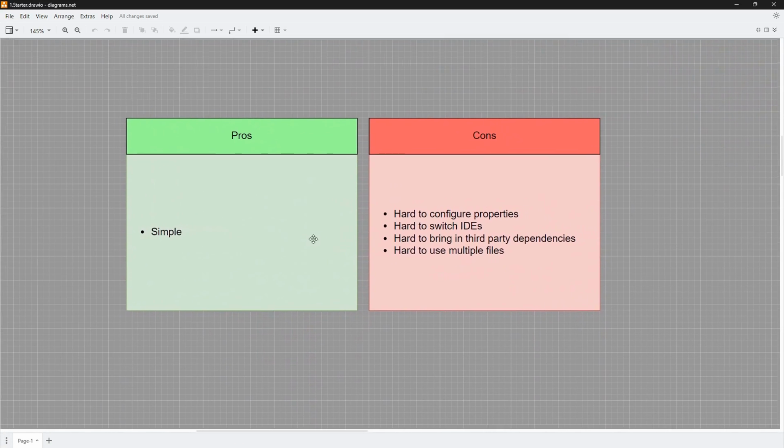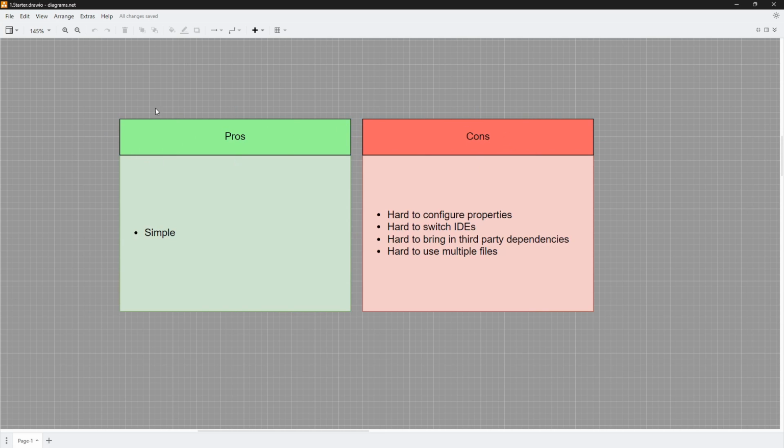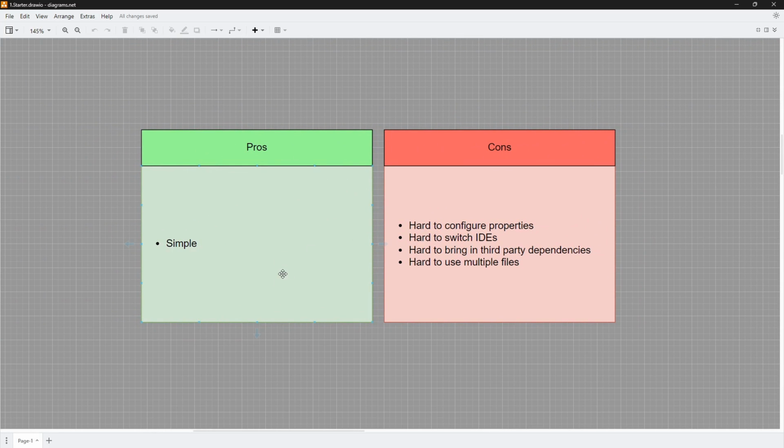Now let's look at the benefits and the bad things about doing things the way I showed you in this video here. This setup is really simple. So you don't have to know a lot about C++ tooling. You can have Visual Studio Code working, but the problem is that once you start having a lot of configurations, once you start needing to switch between IDEs, this is going to be really cumbersome because these tasks.json files that we saw are really a Visual Studio Code thing. You won't see other IDEs using these configuration files. So this is a thing that is going to lock you into Visual Studio Code.